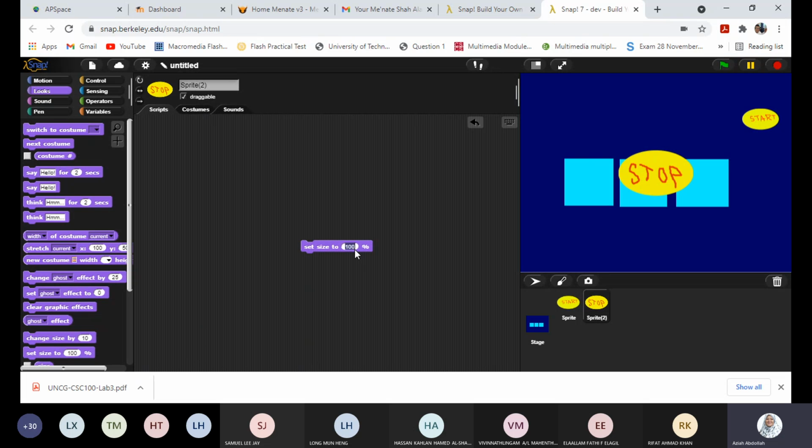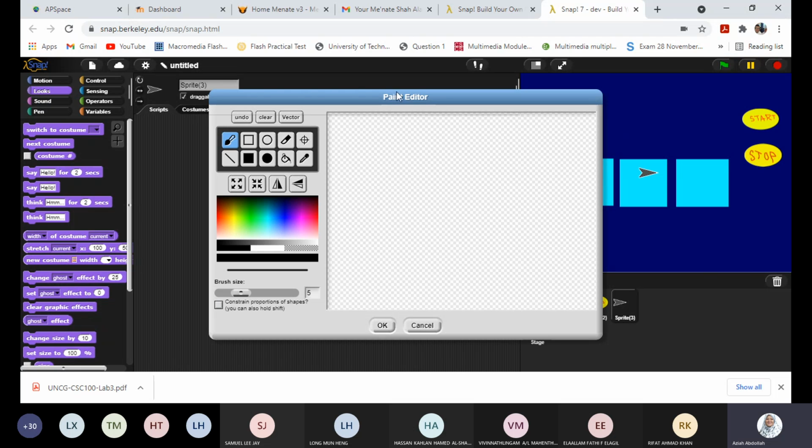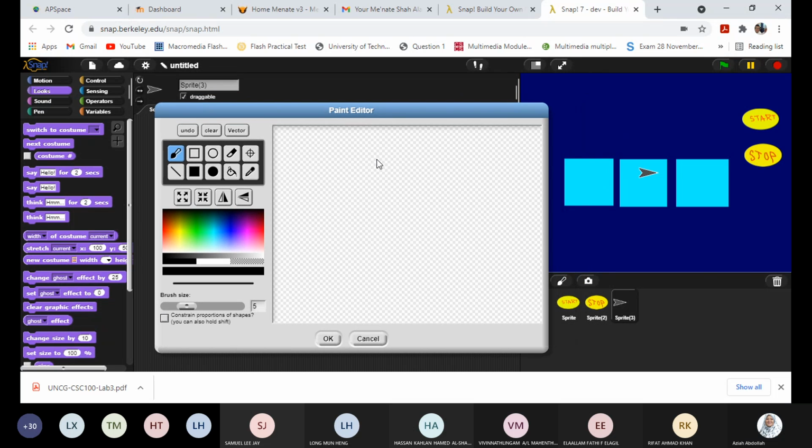I will reduce the size, and I will paint a new one.